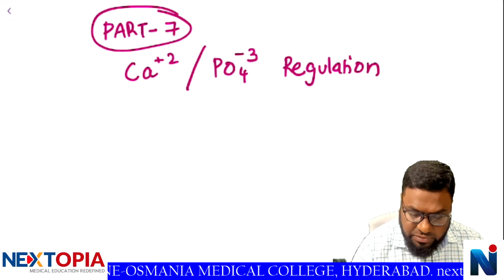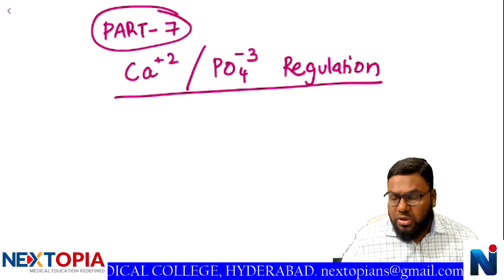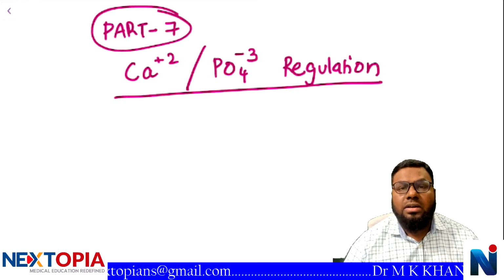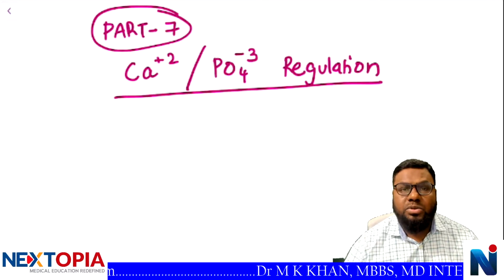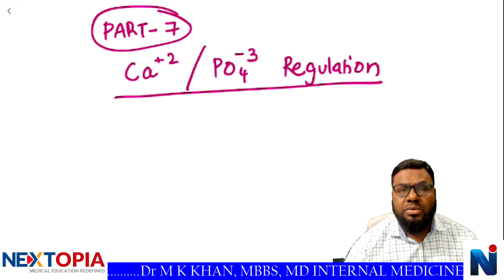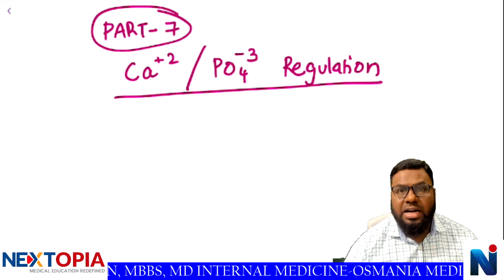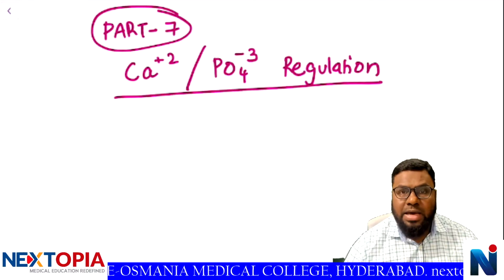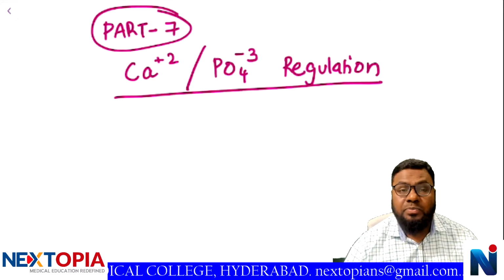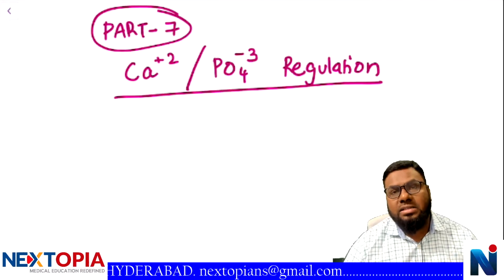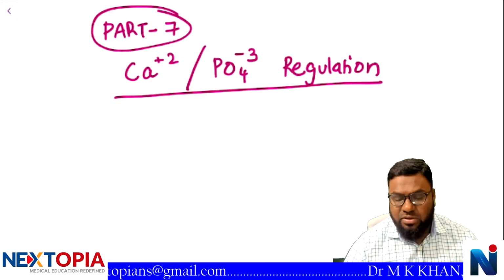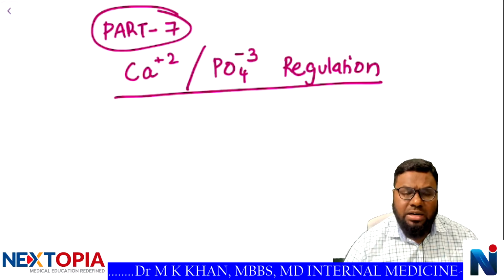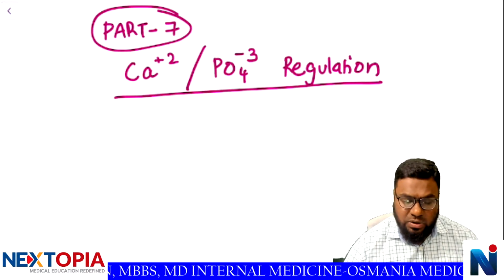To understand this, first we need to understand the important effects of calcium and phosphate on the body. Where is calcium stored, where is calcium absorbed, and where is calcium absorption stimulated? What are the hormones which are controlling this? First we'll discuss calcitonin, parathormone, and then vitamin D, and in the end we'll discuss the diseases related to calcium and phosphate metabolism. This chapter is also discussed in biochemistry later on, but I will discuss the same thing here also.